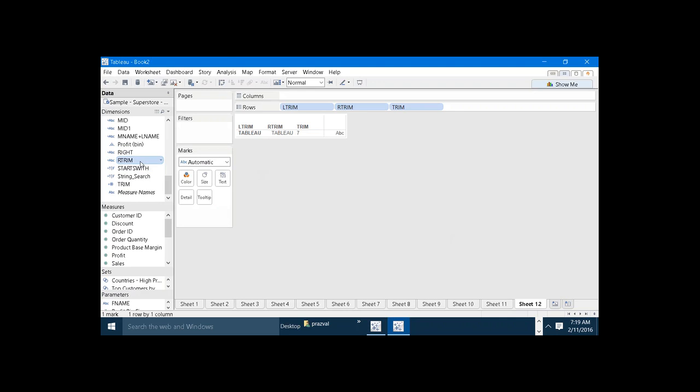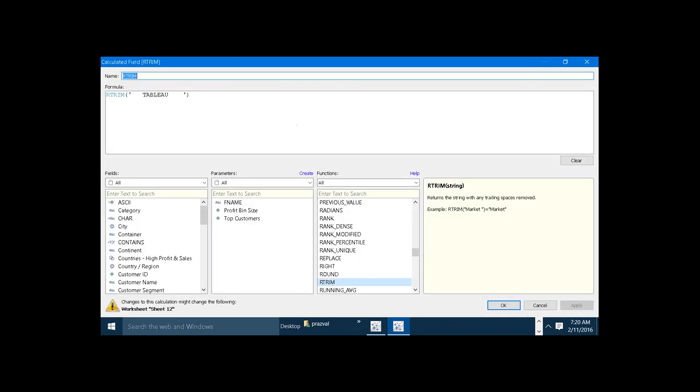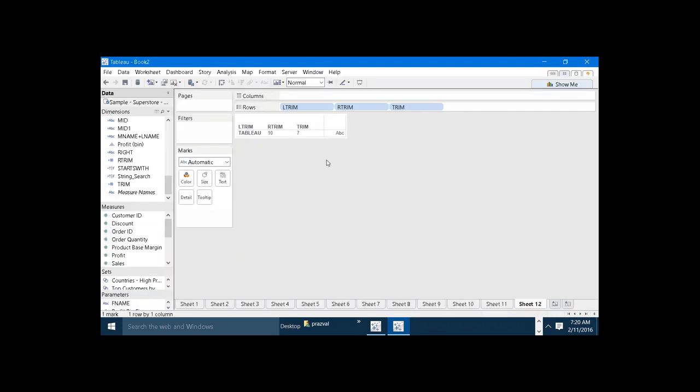And what about rtrim? So rtrim is going to eliminate the space only from the right, where I'm having 4 spaces, and it will keep the left space as it is. So which contains 7 plus 3 spaces in the left. So 7 plus 3, 10. Click on apply and click on OK. So rtrim is going to generate a length of 10.